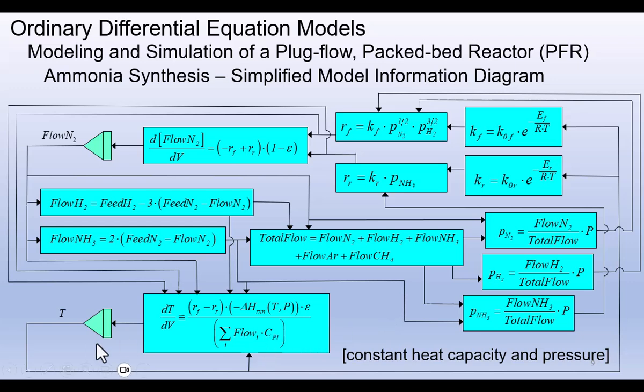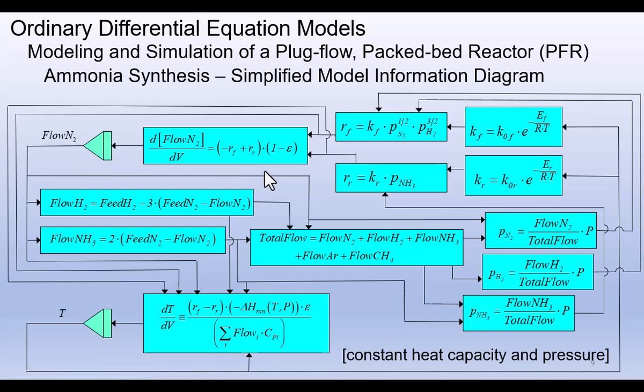And then down here we have our differential equation for temperature, and this is the one where we assumed constant heat capacity, and we're able to compute the heat of reaction based on temperature and pressure, where now pressure is going to be constant. And then once we have the temperature, which is required to specify its derivative, we can bring that around to the Arrhenius rate parameters, and then those with the partial pressures give us the rates, and that then ties the whole model together.